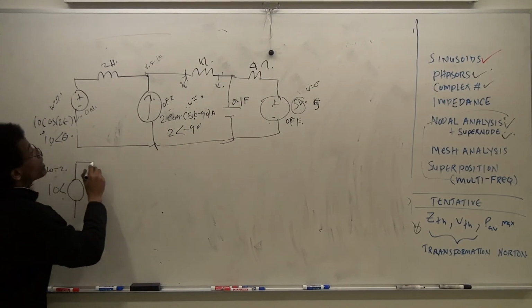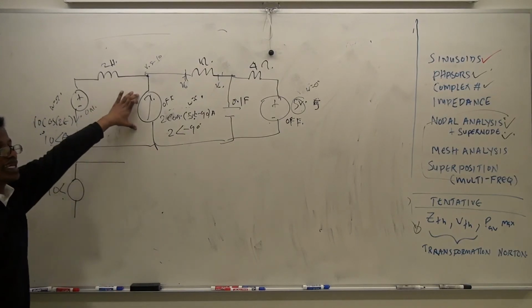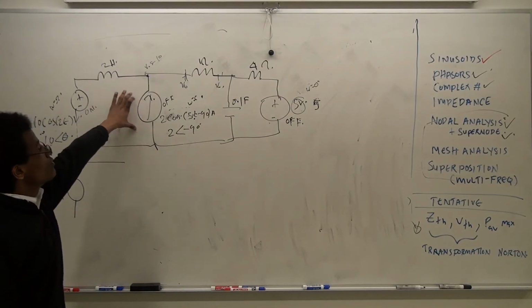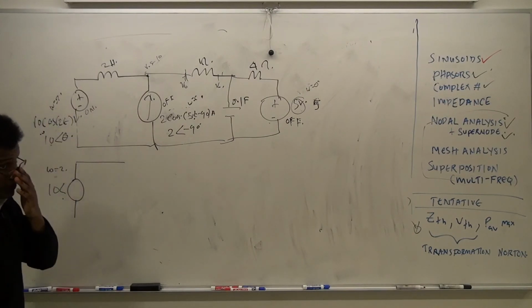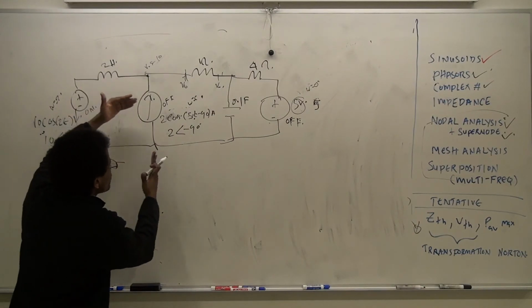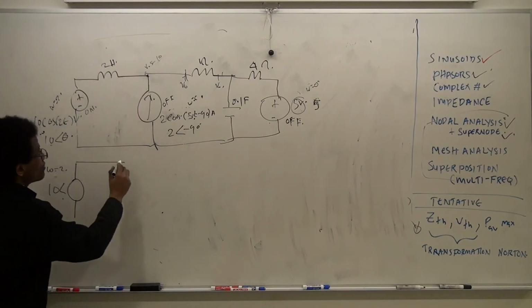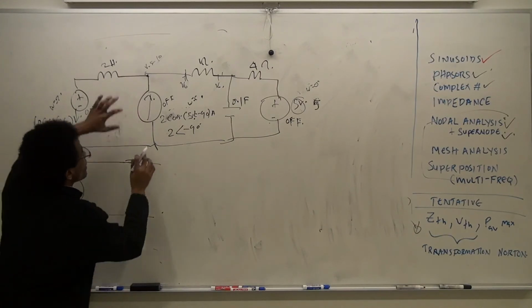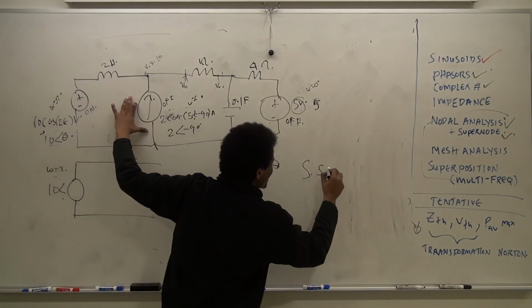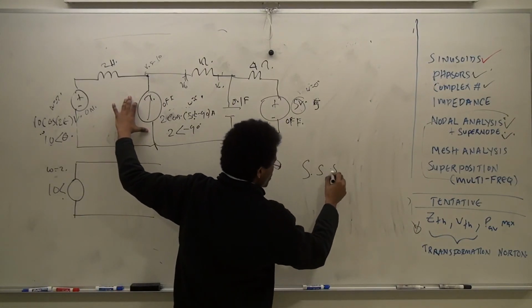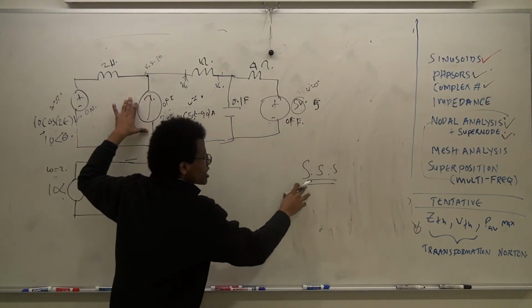Okay? And then now, a current source. How do we kill a current source? Anybody have any idea? Open line. That's the only way for the current not to go through, to make it open. So you have an open line. Now we're dealing with steady state solutions. Sinusoidal steady state solution.